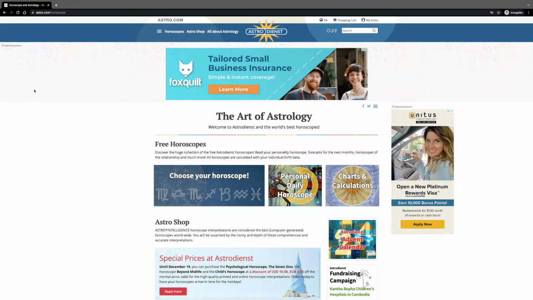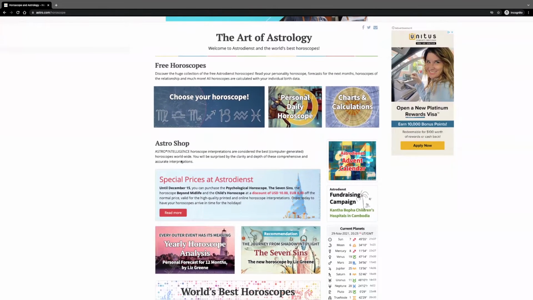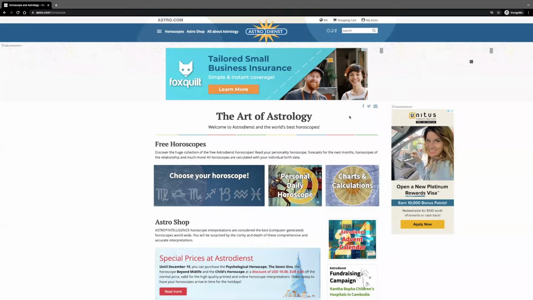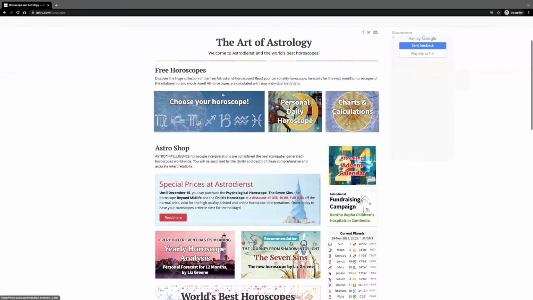I wanted to make a video showing you how to pull up free charts and save charts in astro.com. They made some updates to their website, nothing in the formatting, but just how it looks, bringing it into the current day. It used to look a little bit more 1990s website than this. They still have a lot of ads, which is why it's free. But otherwise, it looks prettier and cleaner, but they did move some things around.